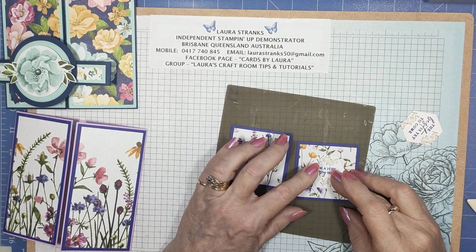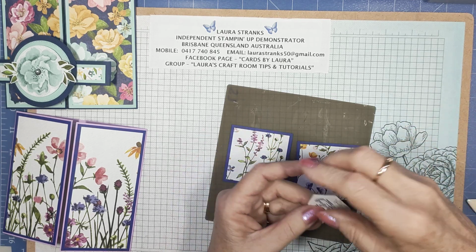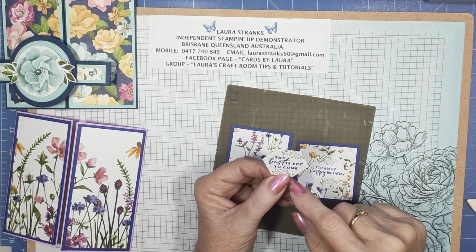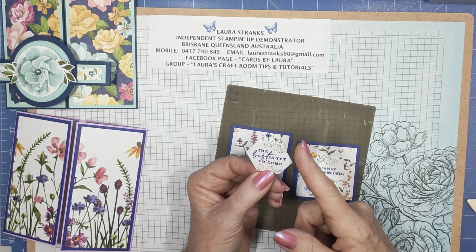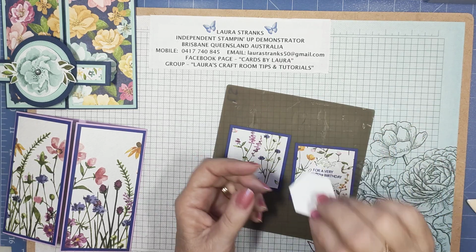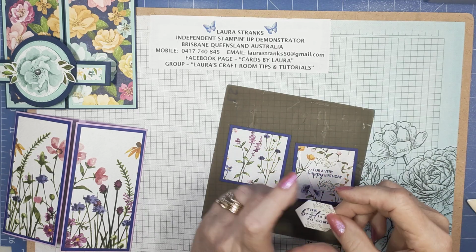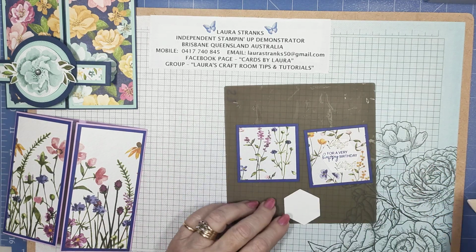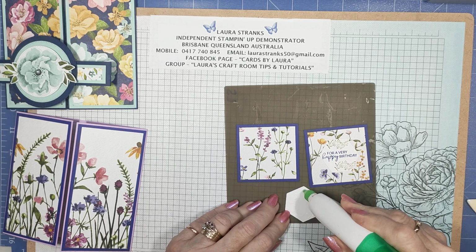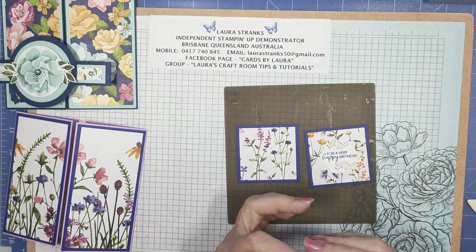Doesn't matter which way these go. And I did notice, I don't know if anyone else has noticed, with that die, it's not perfectly 8 sides or 6 sides. This side here and this side here line up and the other two line up. As you can see there, it's not a perfect shape. I didn't notice it until a couple of times I'd cut it and I thought, oh, that looks odd. But it suits nicely with the set.